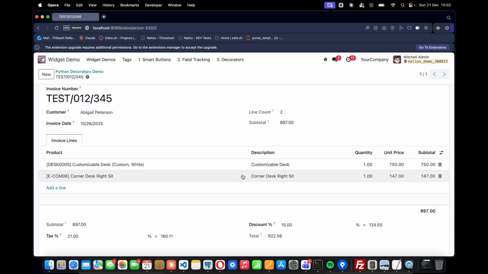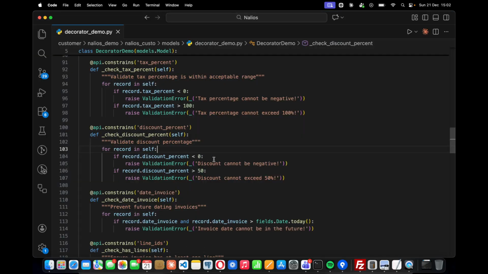So yeah, this is really a good approach to keep your methods secure and make sure that user input is always staying in the lines that you want them to be. And this way you can also define really clear error messages, just to convey to the user what's not working and why it's not working.